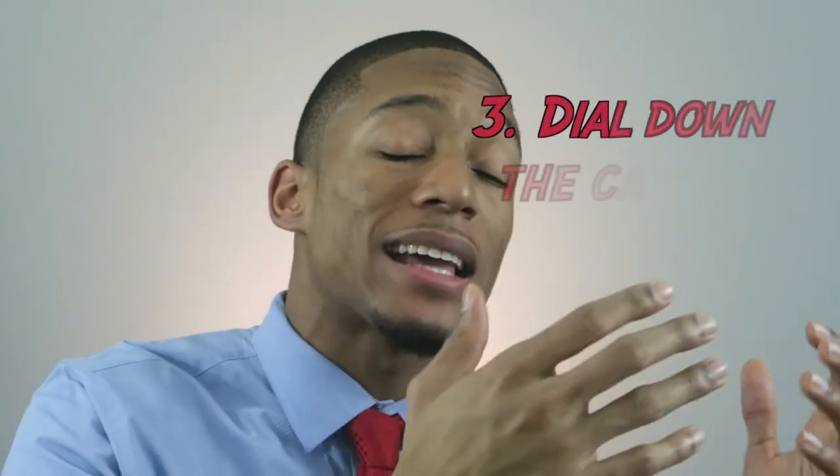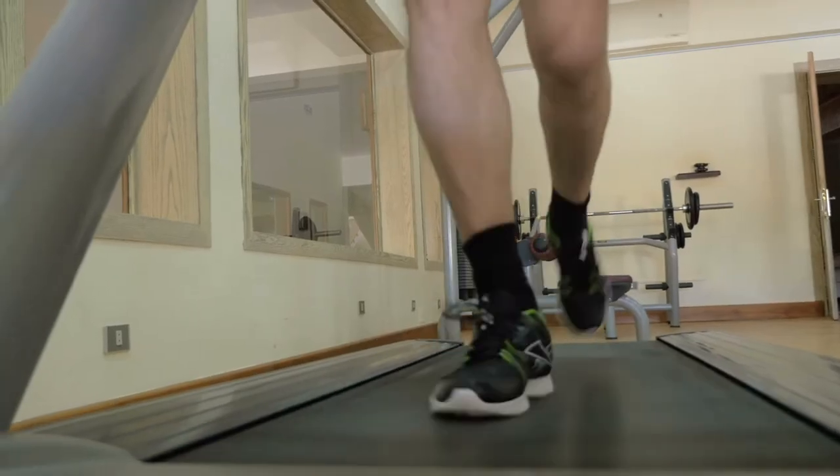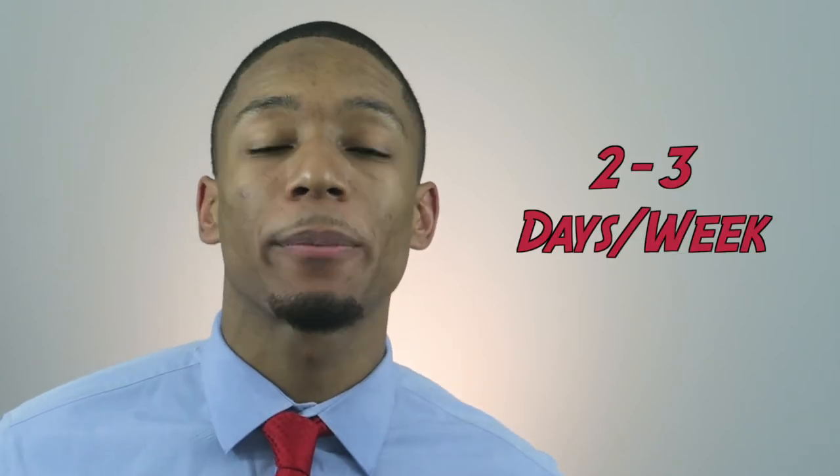The third easy way to put on muscle — it might be a little surprising — is to dial back on the cardio. No doing five days a week of running for 30 to 45 minutes; that's not going to help you. You'll be losing weight and not retaining any muscle. My suggestion is to stick to cardio two to three days a week. Do the type of cardio that helps you preserve muscle while burning fat — HIIT workouts, high intensity training. You do it in short circuit rounds so you're not burning through your carb storage. Do eight to nine round circuits and you'll be good.